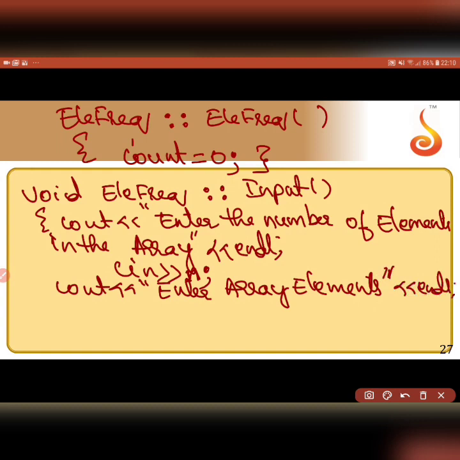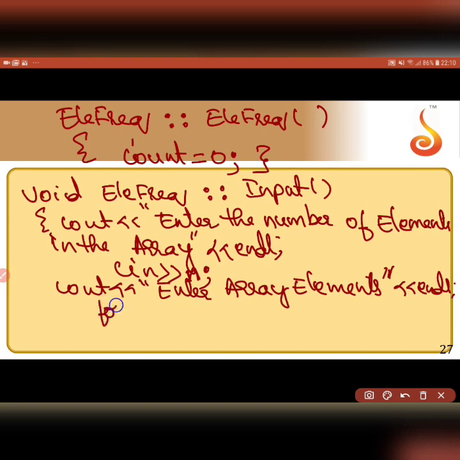Since I will be doing a repeated action here, and I know how many times I have to repeat, 0 to n minus 1, that is nothing but n times, the loop will execute n times. Since I know beforehand how many times the loop gets executed, I will be using a for loop.